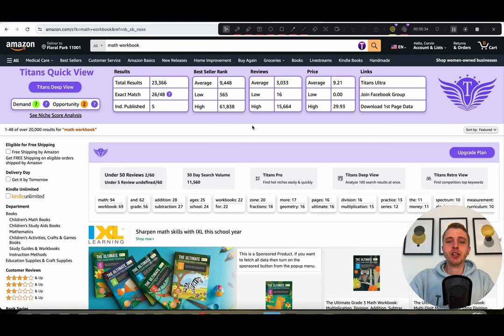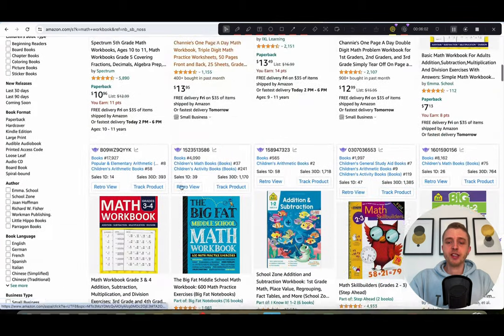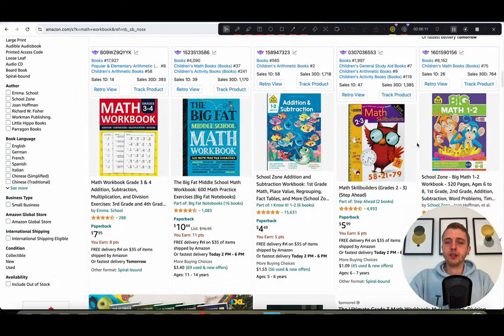This release has a lot of math-related activities, so you may also want to look at math workbooks. Just to remind you, the keywords I'm showing are not the niches to go for — your job is to find niches within these big ones. For 'math workbooks,' the demand is a seven and the monthly search volume is 11,000. Scrolling down, we can see examples: one workbook has a BSR of 8,000, another under 2,000, and another a BSR of 500.